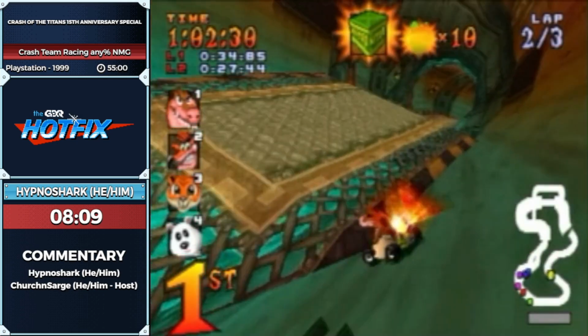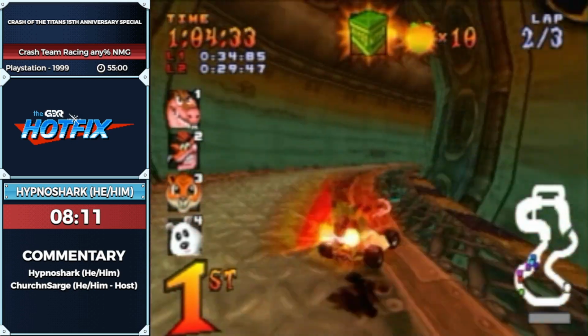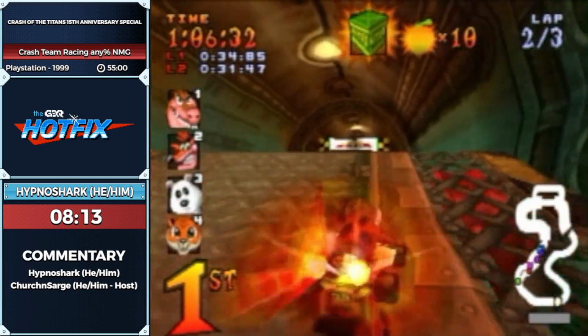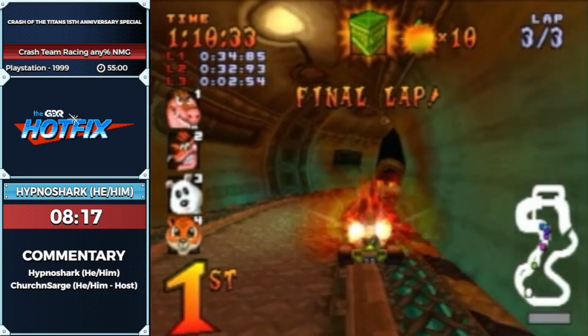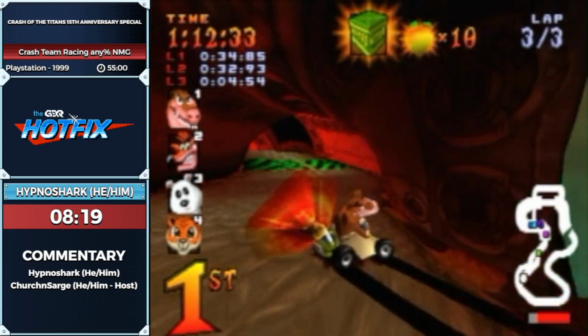And see if I can get a good SG this time. There we go, there it is. And then I convert that into a froggy and go absolutely flying. A 32 lap is optimal there. That is excellent. Very, very good lap. Very fast.